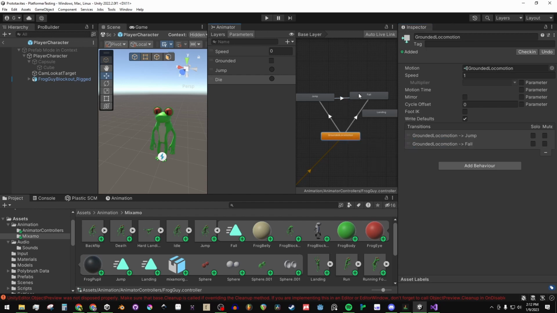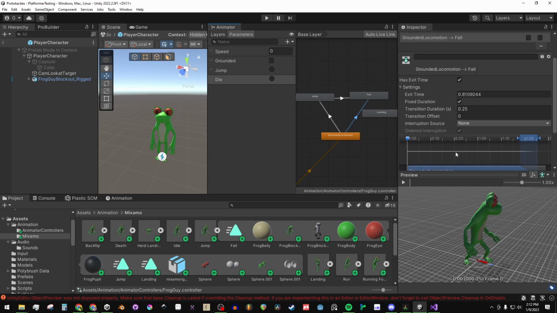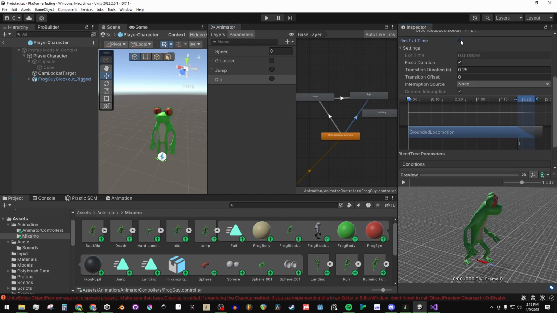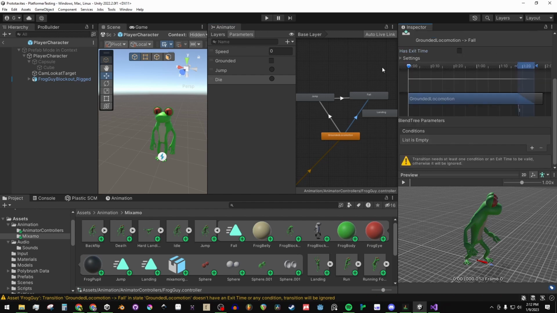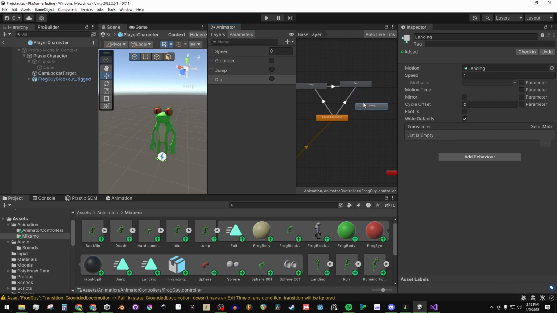We can have another transition to fall just directly from our grounded locomotion. This one will not have exit time, so it will trigger as soon as this condition is met. Now we want grounded false. So you'll enter this fall loop until grounded becomes true.